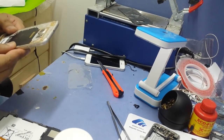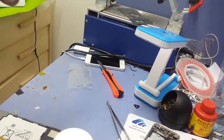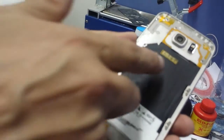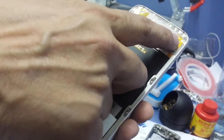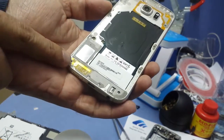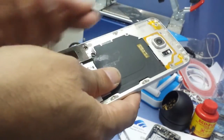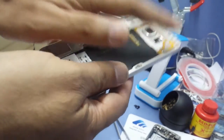Now I would like to tell you a few things about it. When you change this, you see, this is the antenna, this is the charging mat, and that's the cable. There's another antenna, there's another antenna. One of them is wireless, so you have to be careful when you're removing this and this. When you're putting something inside, just keep in mind not to break these things.